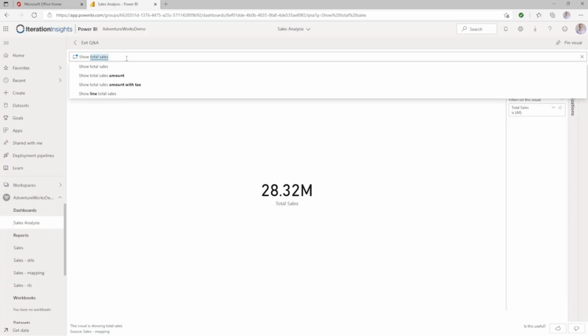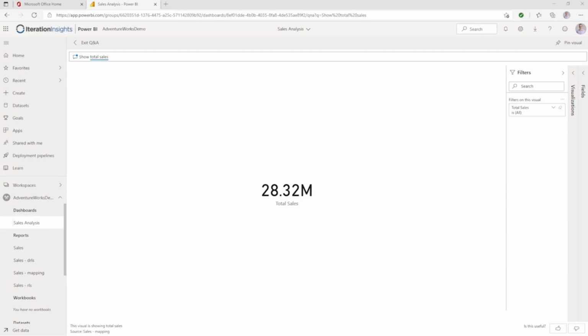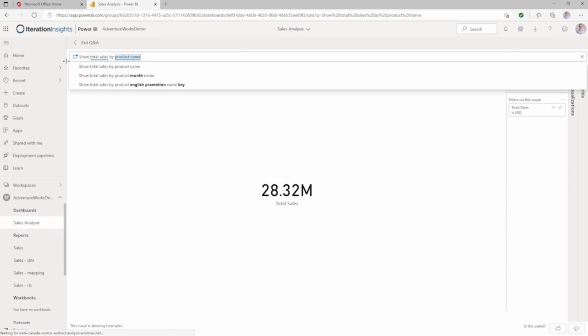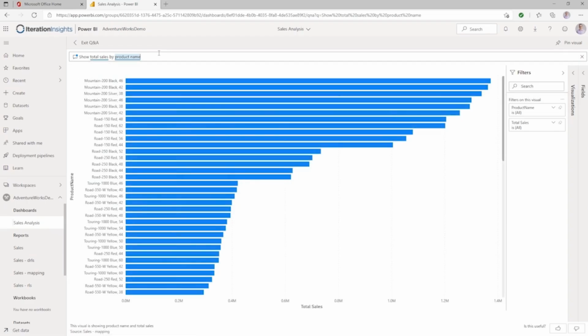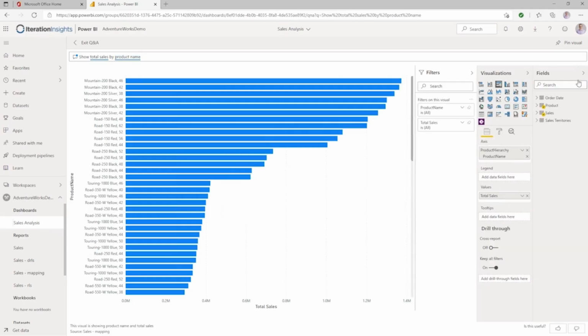And it is actually doing it on a card visualization because that is what Power BI is determining at this point in time is the best visualization to use based on the question. If I expand this question to say total sales by product name, I will get a very different visualization, and Power BI will do this. I could then add additional filters. I can add some more fields on here, change the visualization if I want. So I can now do some customization of this.